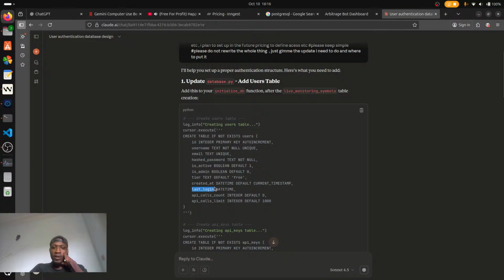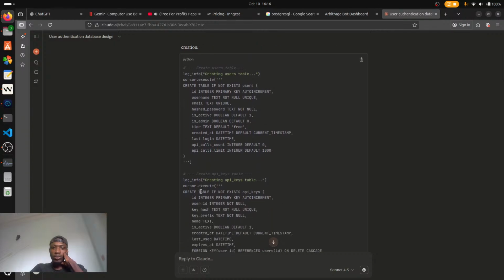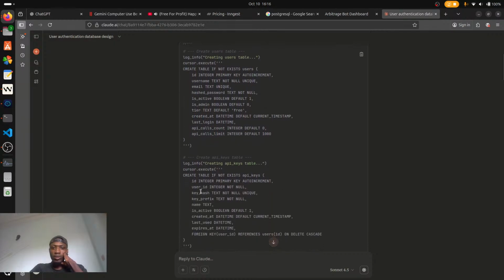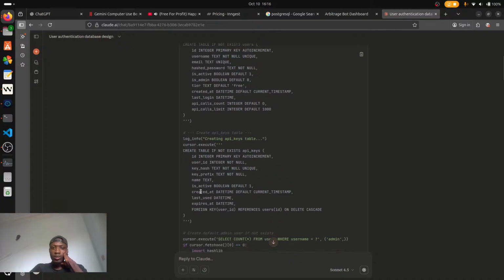Alright, so here we have our last login and pay counts. Here is the API keys table: user ID, key hash, is active, last use.